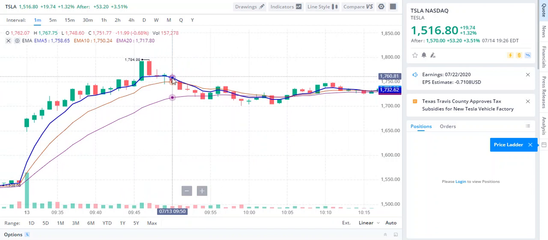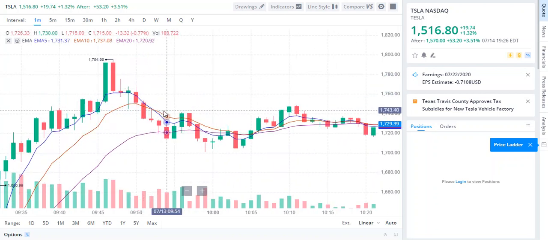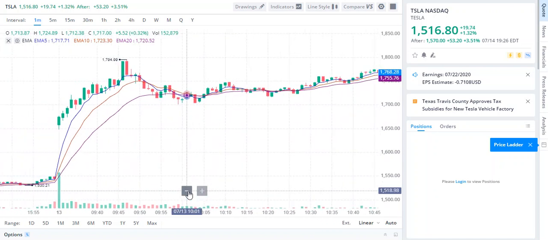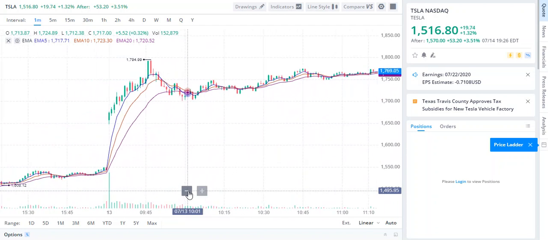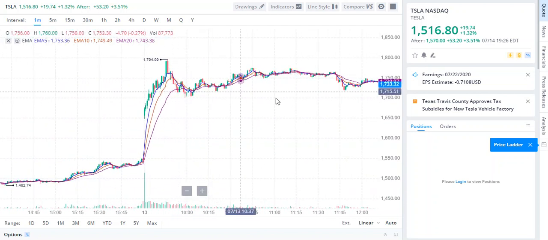And this is where you would think about selling. And then it kept going down. It closed now below the orange line, so now you're really thinking about selling. And now the orange line went above the blue line, so now you're really, really thinking about selling. And then the purple line is going above the blue line, which means it's now starting to really trend down. And as you can see, it continues to go down, consolidate. Not the worst, but you would have rather sold up here.